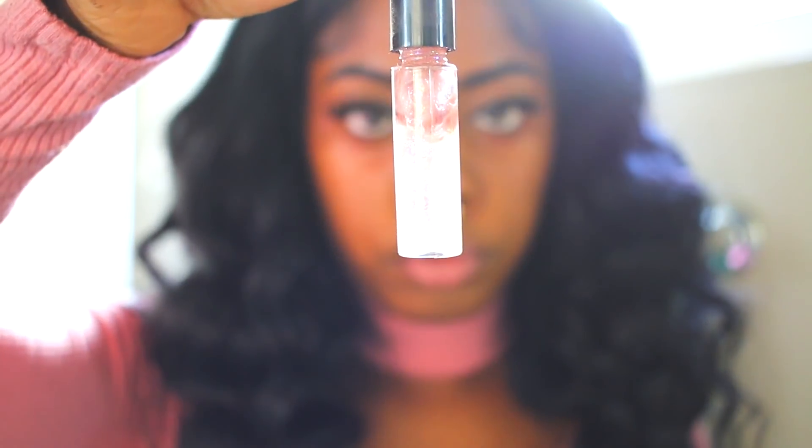You already know my makeup routine because I've done it in every video, so I don't have to go too deep into it. Now I'm going in with my brown pencil that you see in every video because my life is not complete without it. This is just to cancel out my natural lip color, and now I'm going in with my favorite pink lipstick. Let's blend that lip out and now we're going in with my favorite lip gloss — these are all my favorites, literally.